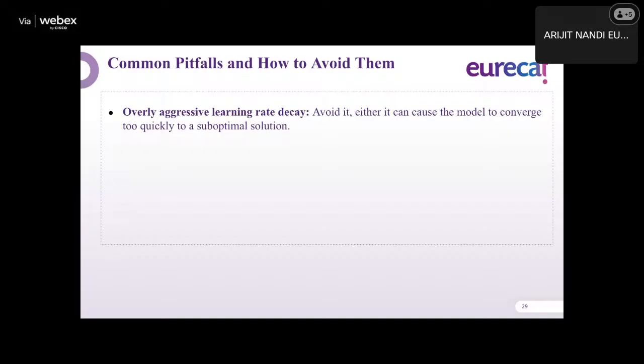Now the common pitfalls and how to avoid them. Avoid overly aggressive learning rate decay, because you might converge too early to a suboptimal solution. Avoid insufficient learning rate decay, because it might overshoot the optimal solution. If you don't set the learning rate properly, it will cause problems.